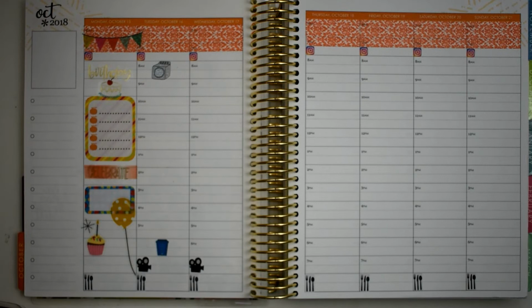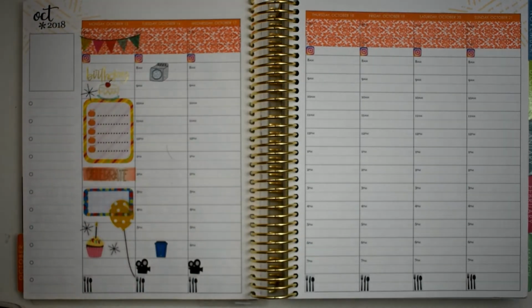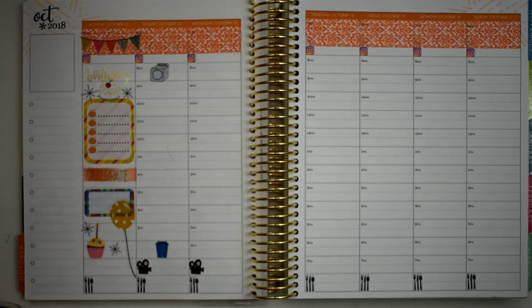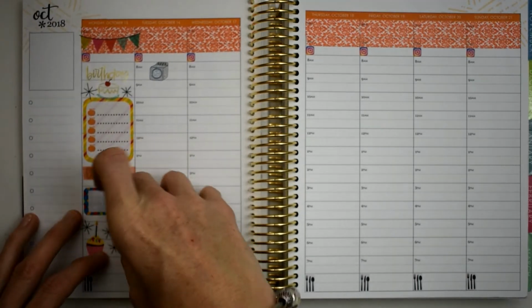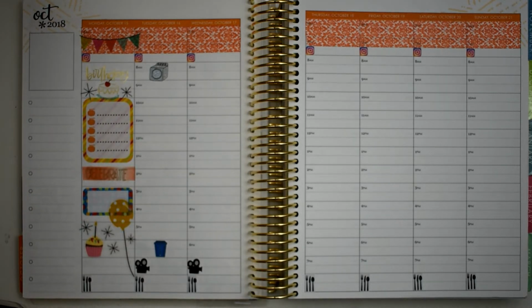And then we got a little balloon. And then we're going to put some of these little, I call them starburst. I'm not sure what they're supposed to be called, but that's what I call these little black starbursts. So we're going to lay those right there. Oops, pull that back up. It kind of fell out of my hand. I love the way that turned out. Love it, love it, love it.